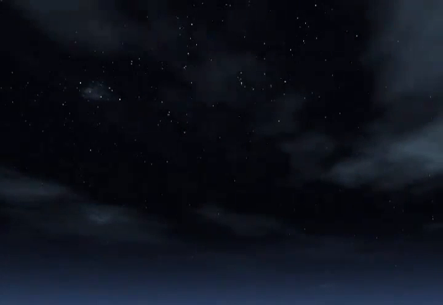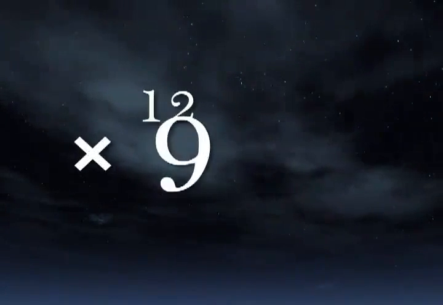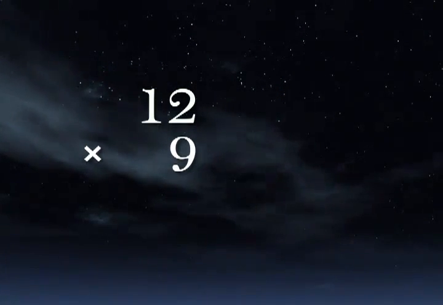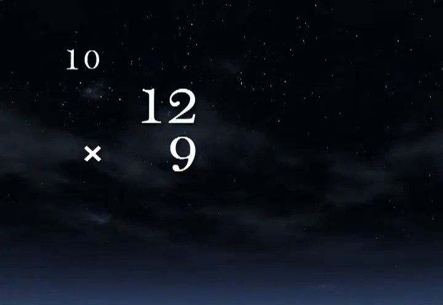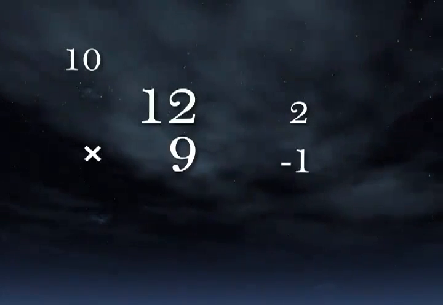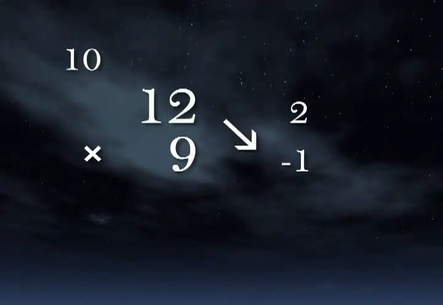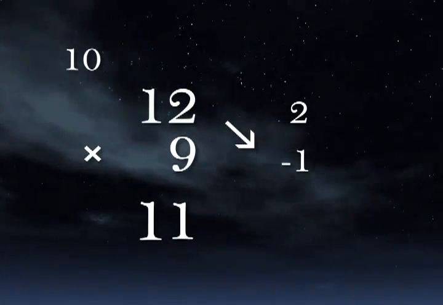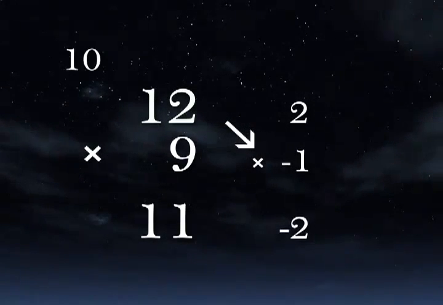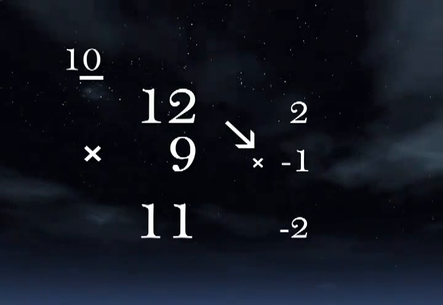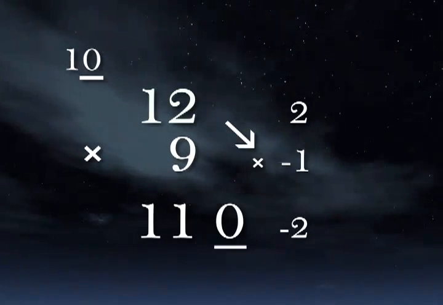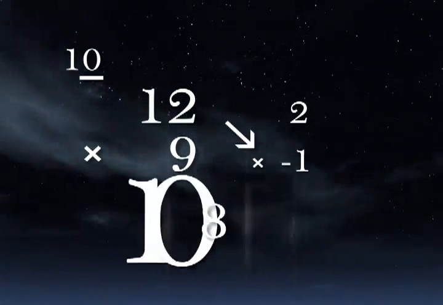Answer this question in under 5 seconds using base division. What's 12 times 9? 12 is 2 more than 10, so we write 2. 9 is 1 less, so we write negative 1. Working crosswise, 12 minus 1 is 11. That's the left side of the answer. And 2 times negative 1 is negative 2. The base is 10, which has one zero, which means there will be one digit on the right side. We can use 0 as a placeholder for the moment. 110 minus 2 is 108.